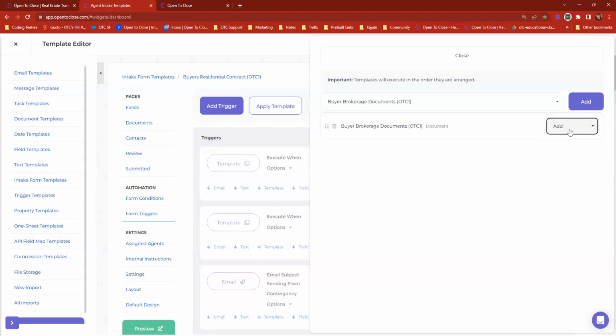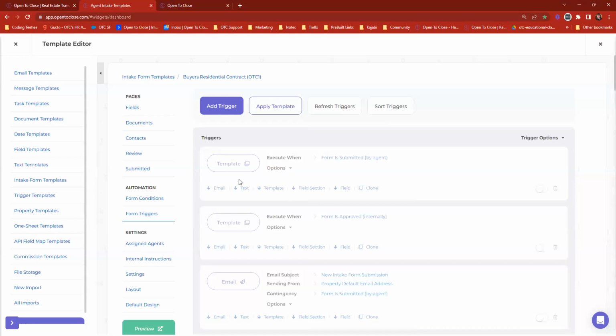And then as you start to build your system more, you might find some cases where you do need to remove it. Maybe there are other circumstances that when this answer and this answer is answered, then it changes it. And I actually don't need these particular document templates, task templates, date template, whatever it is. I'll go ahead and select close. And now we have this trigger up here at the top. Any trigger that we create is going to come in automatically as turned off.